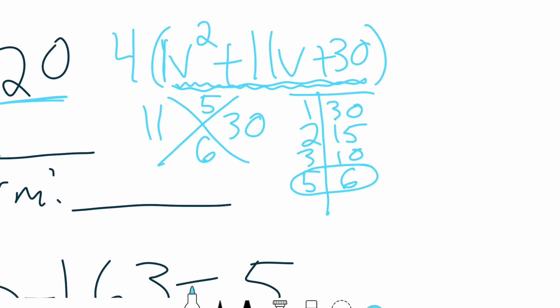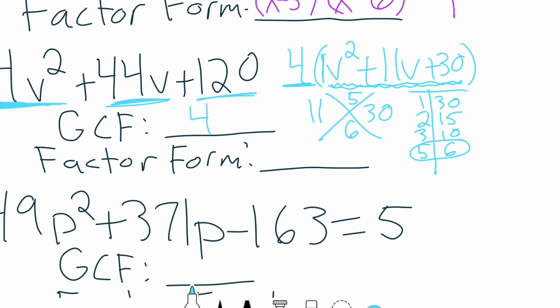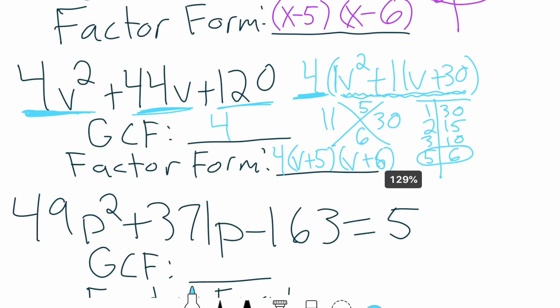Now, in this case, did we have to slide and divide? No, our a was already 1 after we factored out our GCF. So our GCF is already on the outside. So it just stays on the outside for our factored form. So we have 2 parentheses for our factored form. The variable that we were factoring was v. And our magic numbers both were positive, so we have plus 5 and plus 6. And that is our factored form for this example.